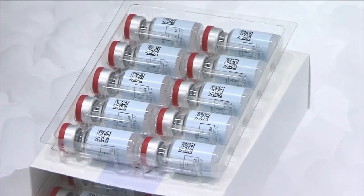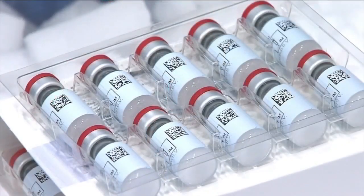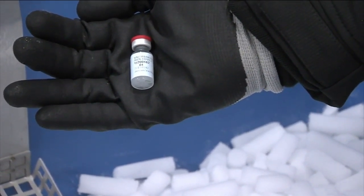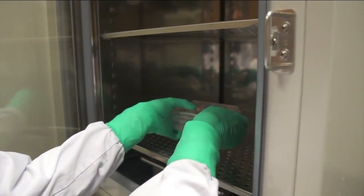Now, that is not the only difference here. The Johnson & Johnson vaccine, it is a whole lot easier to handle than those other 2. It can be stored for at least 3 months in most standard refrigerators at temperatures 36 to 46 degrees Fahrenheit. It can also be shipped the way other Johnson & Johnson cold medicines are shipped.